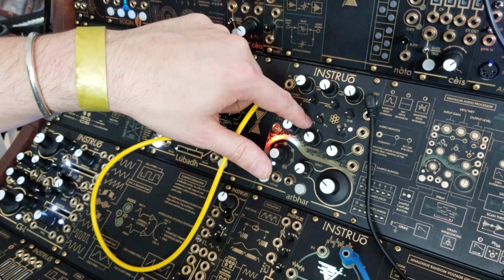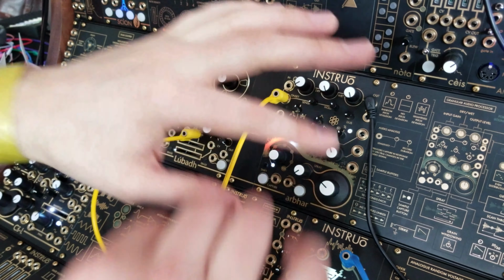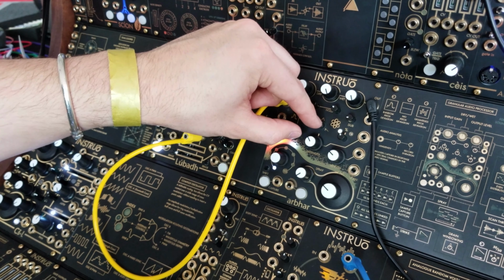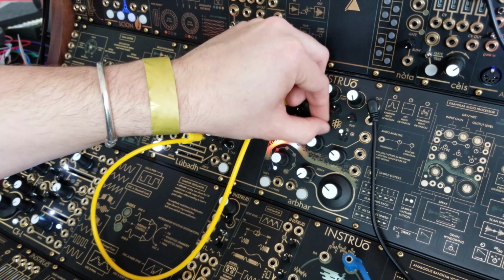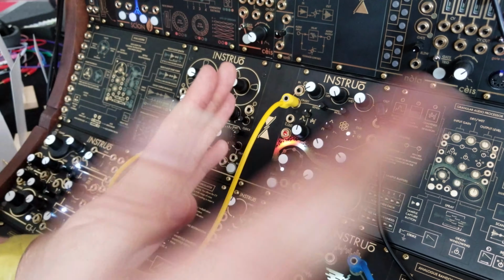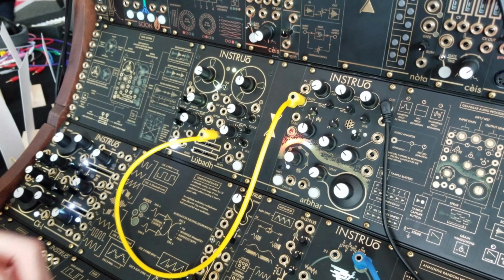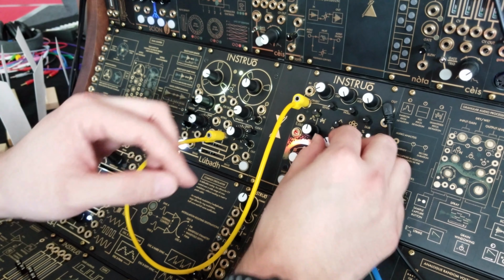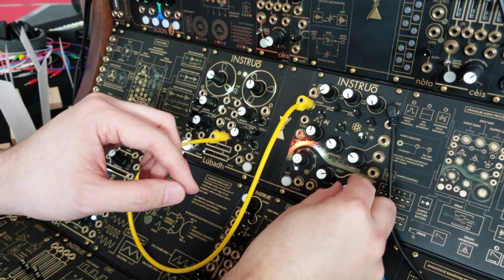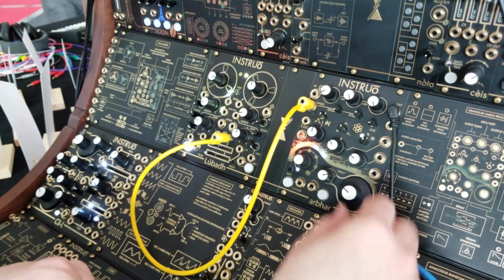For grain control, there's dynamic shaping of the grain windowing. At the top it's like a Gaussian curve, so it's very soft, things will blend in nicely. You can get more harsh ramp shapes or up to square waves. Probability control, if it's hard left then every grain will be playing forward. As you dial up to the middle, you'll end up with a coin toss 50-50 option of forward or reverse. Spray will move from the defined scan position forward in time and vary the start point of the grain playback.